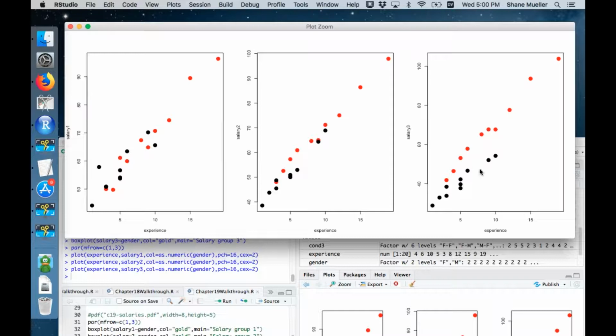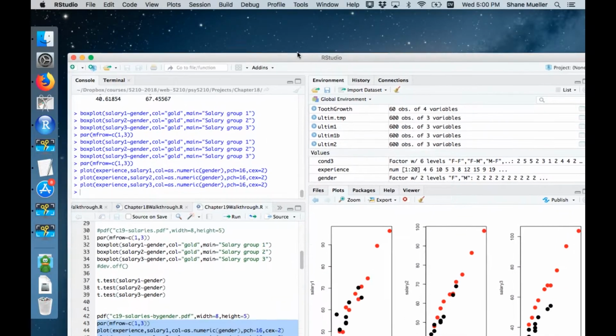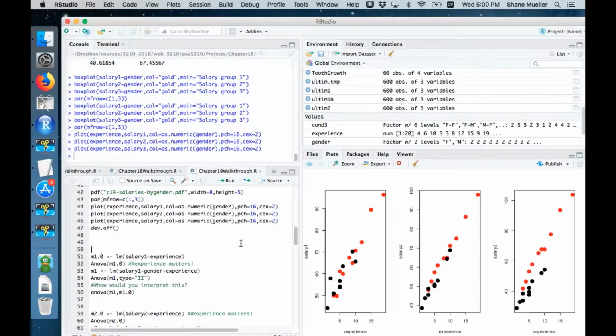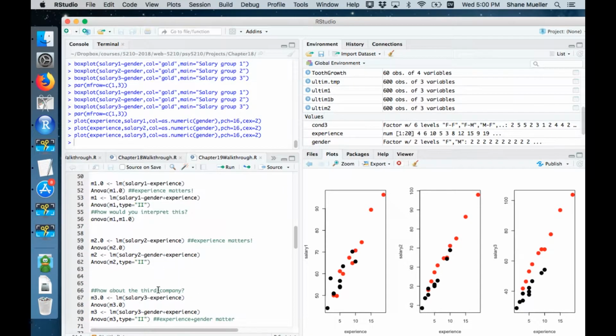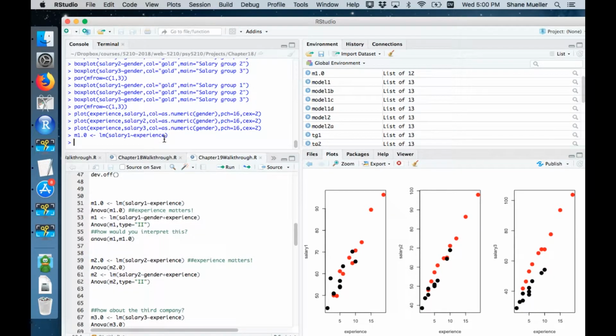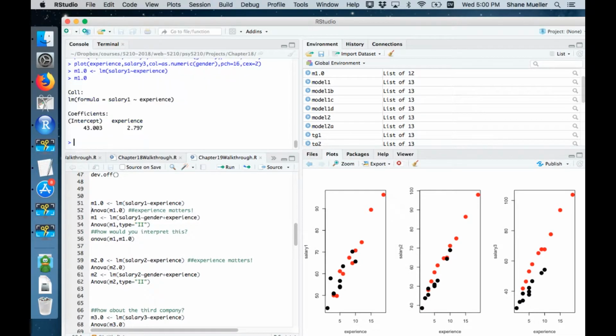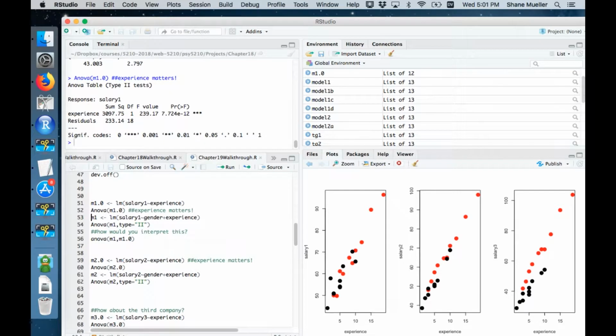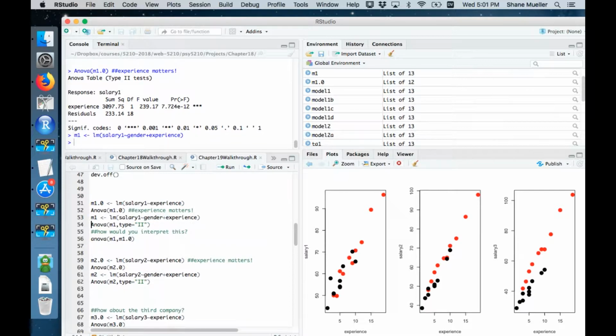So can we develop models that test between these or look at these? That's the basic goal of the ANCOVA. It's not difficult to come up with; I guess we'll mix together LM and ANOVA models here, but typically we'll build them with LM so we can look at the coefficients. So here is a linear model just looking at salary by experience. You can see that there is a slope here. We already knew that. We could do an ANOVA model of that, but then I can incorporate gender and experience, and I can do an ANOVA model of this.